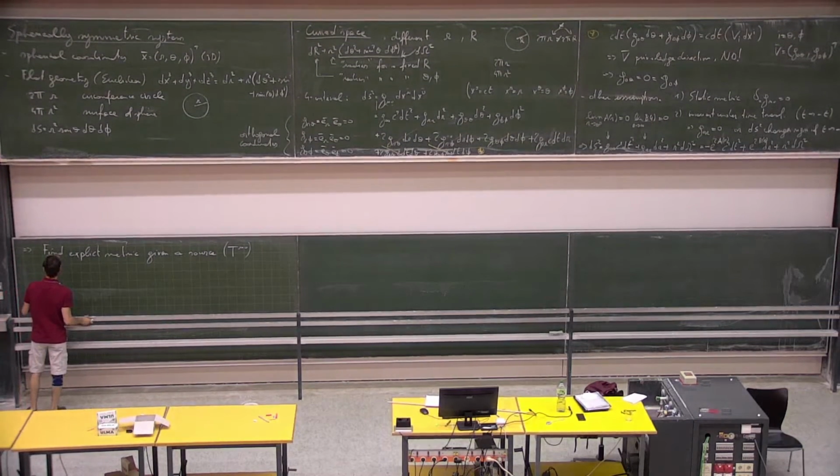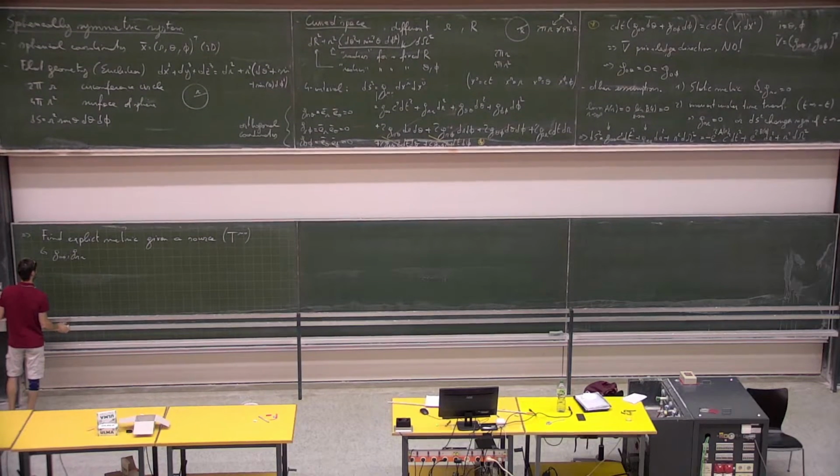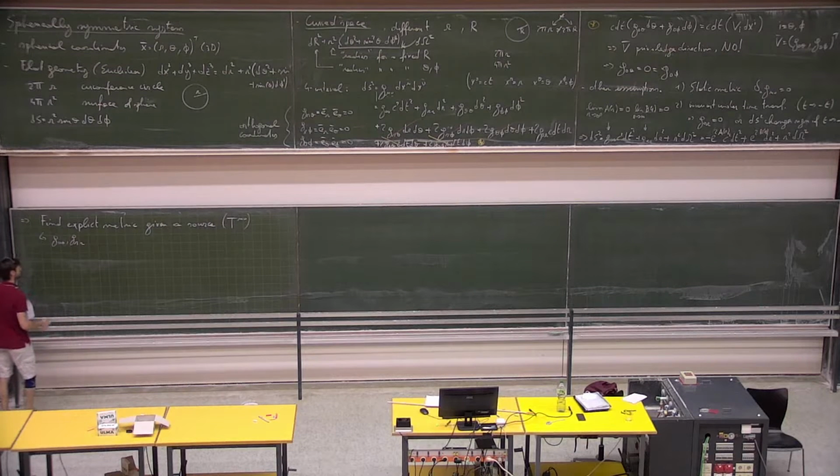Therefore, we are now targeting G00 and GRR, which are the two ingredients that are left. We are going now to use the Einstein field equations. And what does it mean? That we are going to use G mu nu equal to 8 pi G over c to the power of 4 T mu nu. We need to solve them.